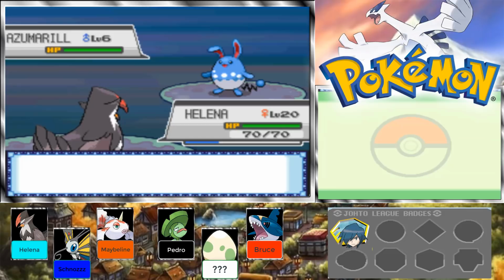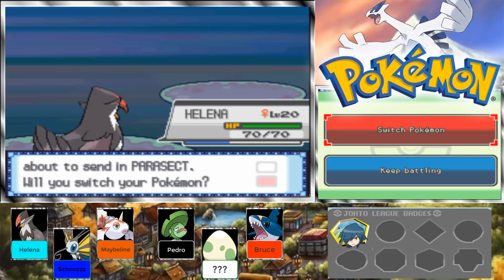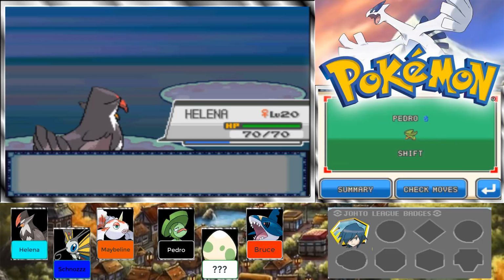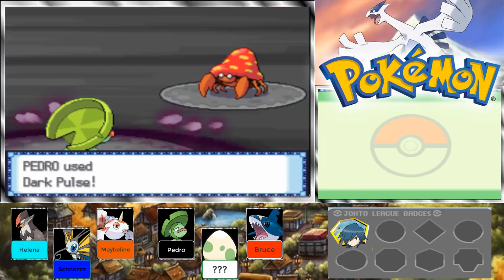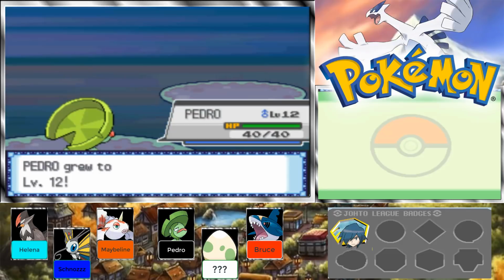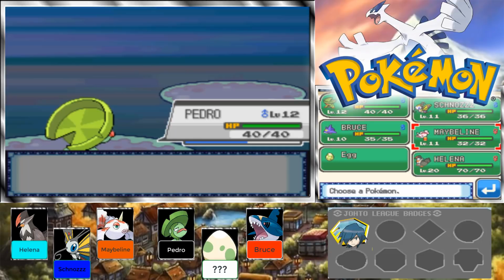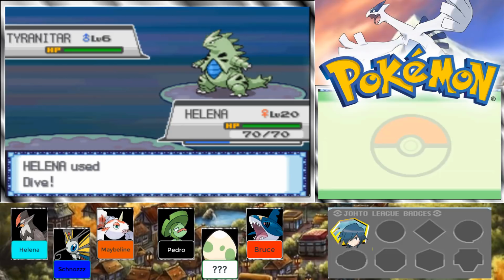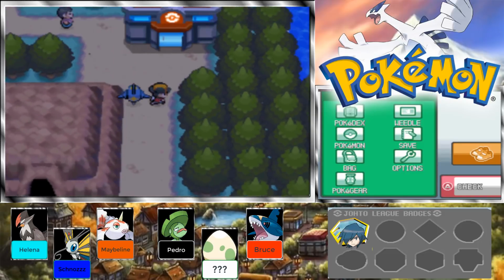Spite. Squeak! Alright, good. Parasect. Parasect. Pedro. Scary fish. That's awesome. Good for you, Pedro. God damn it. Revenge was super effective and could have blown me the hell back, but it didn't.